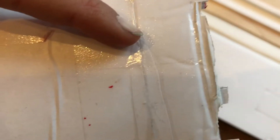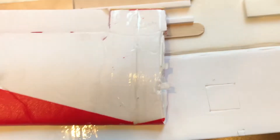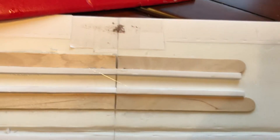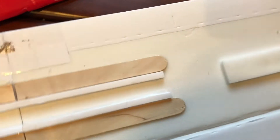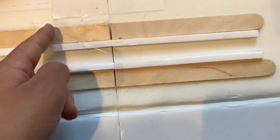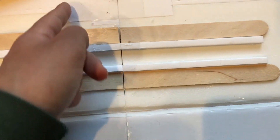Also, as you can see on this one, the center line is right here. It didn't actually break at the center line — it broke out here, where the fuselage ended. So that's the weak part. That's why I left a gap here — that's so when it has dihedral, which is where each wing is angled up and makes it have stability, it has enough room to make the dihedral. But it's strong here, and that's what we want.